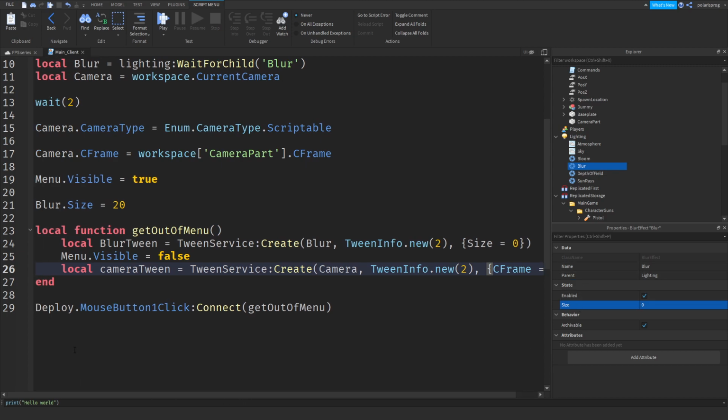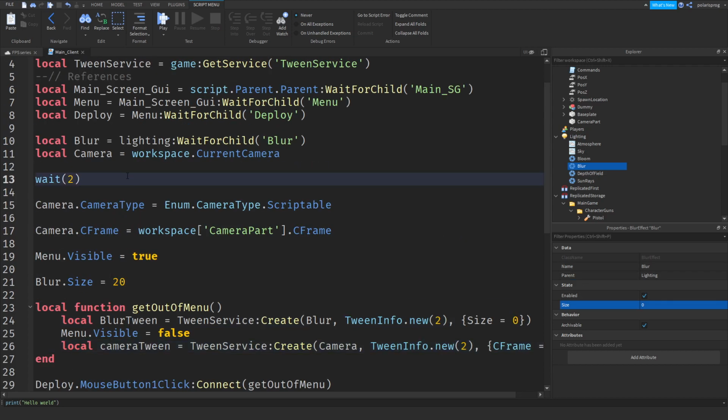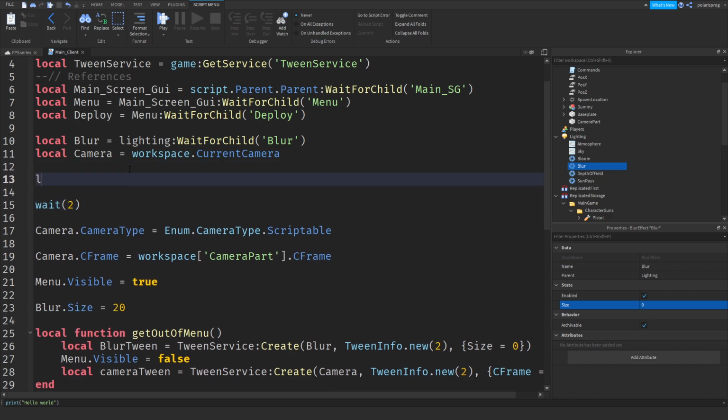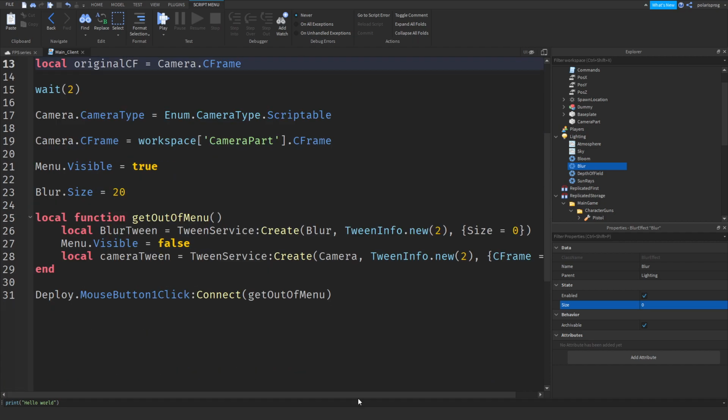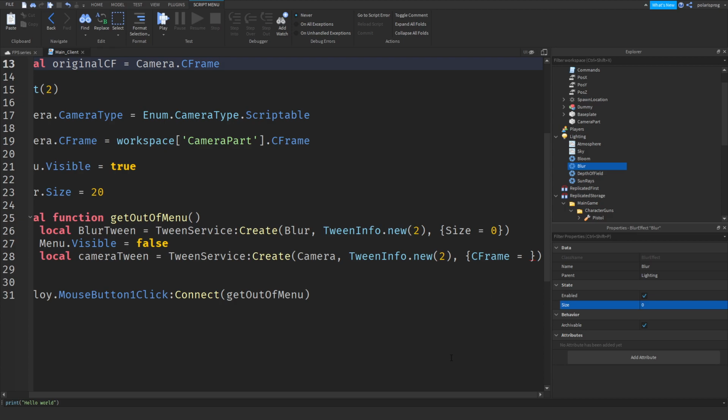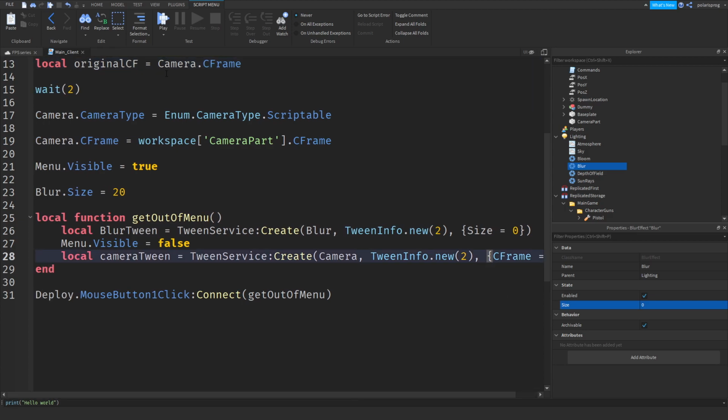Yes, so here's what we'll be doing. We're gonna create a variable right here for original CFrame. So local originalCFrame is equal to camera.CFrame. Okay, so after getting the camera CFrame, or actually let's do that right here.